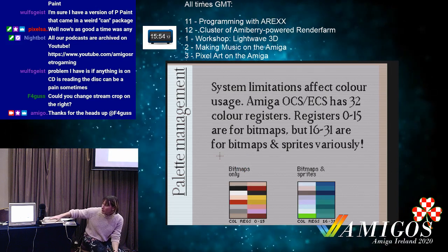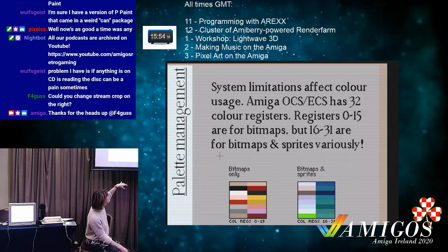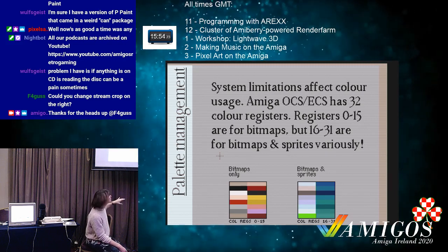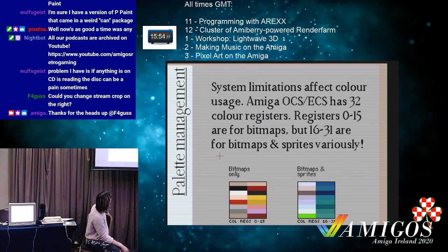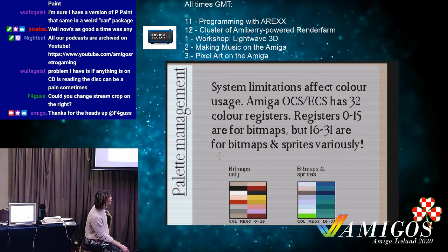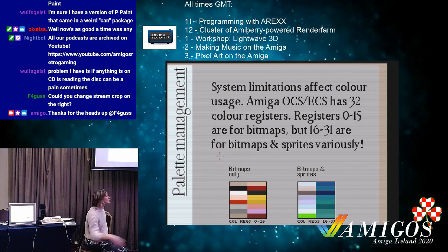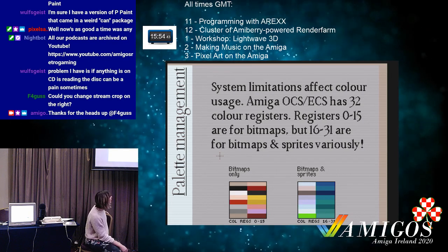The other thing with OCS, ECS Amigas is the first 16 colours, you can use those for bitmaps, tile maps, basically anything you've got on the screen. If you're blitting it onto the screen, you can use those colours, not a problem. But when it comes to sprites on the Amiga, they use a second set of 16 colours. So the very first and second sprite will use colours 16, 17, 18 and 19, and so on and so forth until you get up to the 7th and 8th sprite, which uses the last four colours.